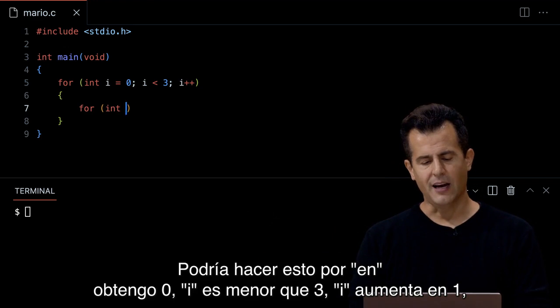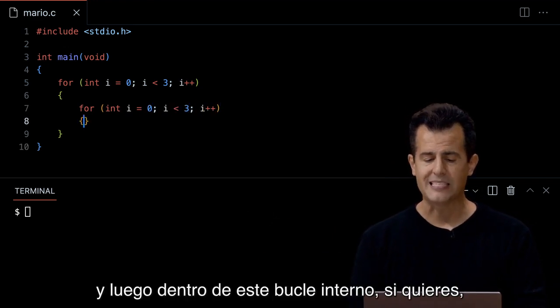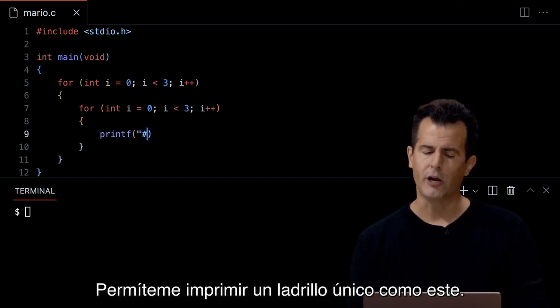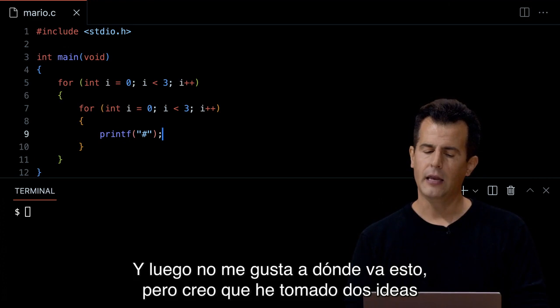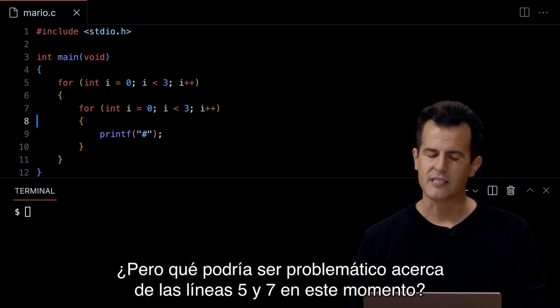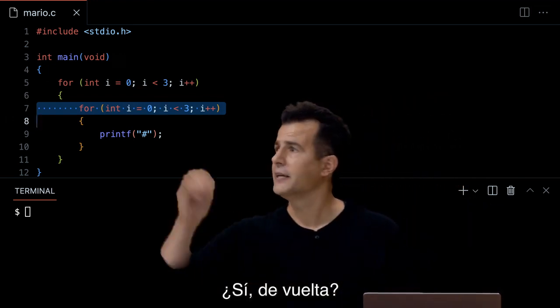For int i gets 0, i less than 3, i plus plus, and then inside of this inner loop, if you will, let me print out a single brick like this. I don't like where this is going yet, but I think I've taken 2 ideas and I've combined them. But what might be problematic about lines 5 and 7 at the moment? What might be bad here?